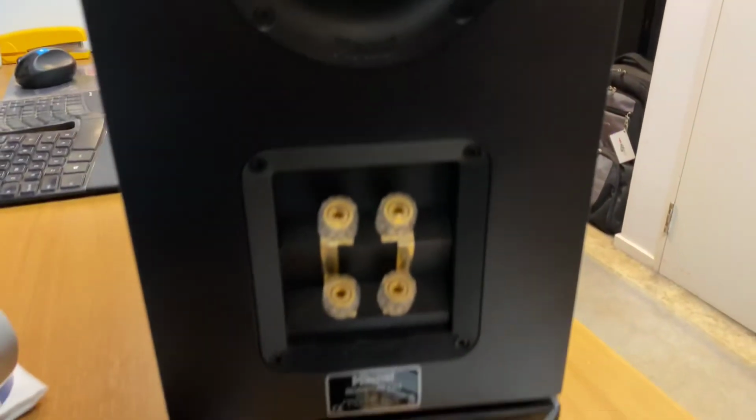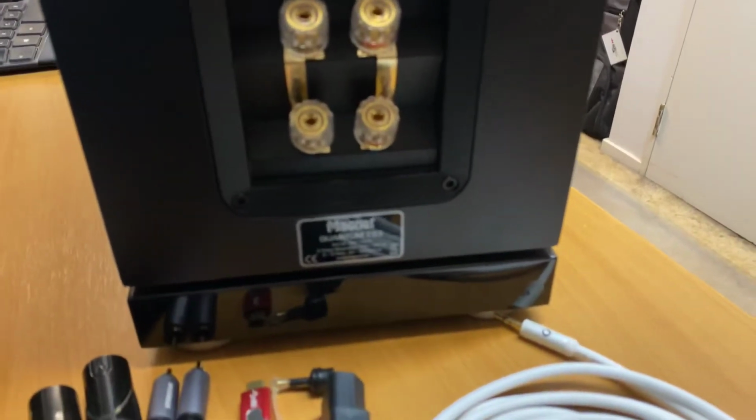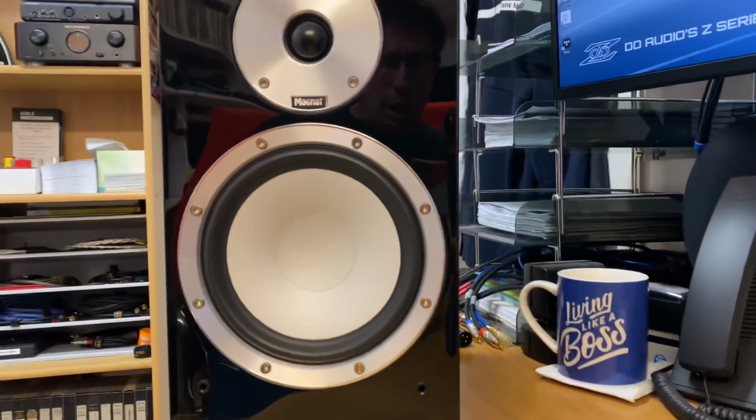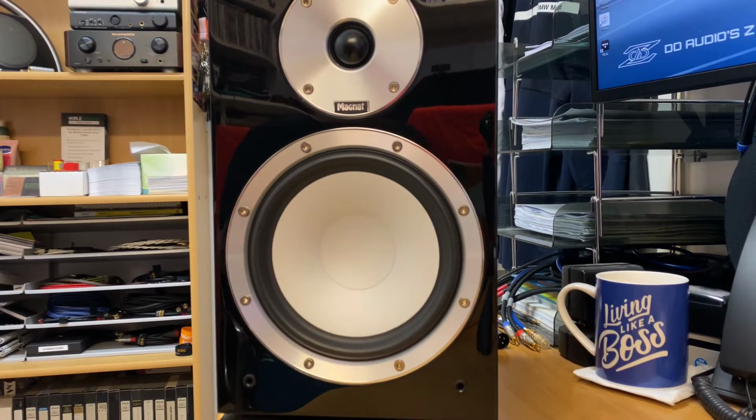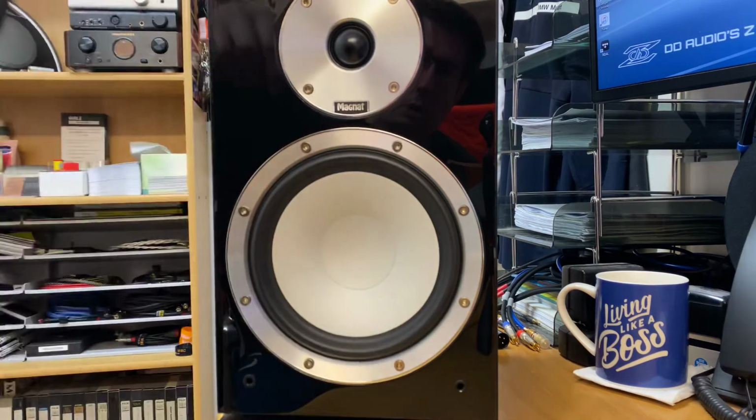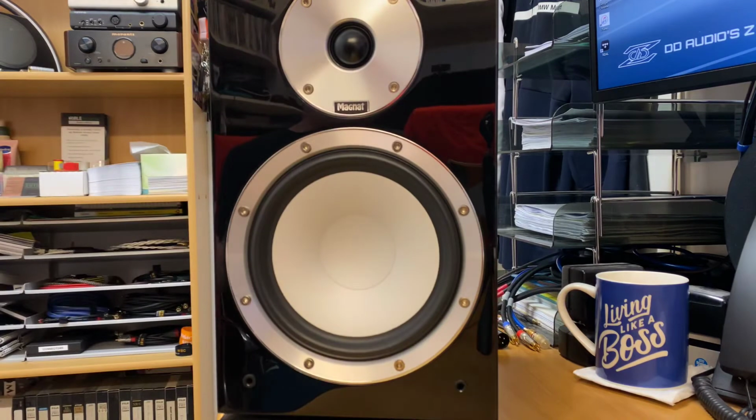And we'll come around the back, and you'll see there it's a rear firing port. We can also bi-amp, and you can see again, very nice quality build. In this particular one, I've got the grill off. I do have the other one on the floor here with the grill on. Certainly a very, very nice pair of speakers. I like the white cone. It's just got a bit of class to it, and the grills, you'll see here, they're just little pins, so they're nice and easy to click on and off as required. So if you're looking for a pair of bookshelves, you're certainly not going to be disappointed with the Magnat Quantum 753s.